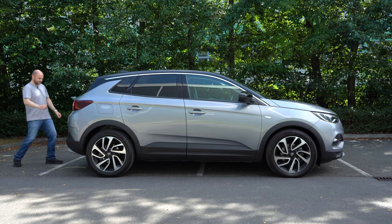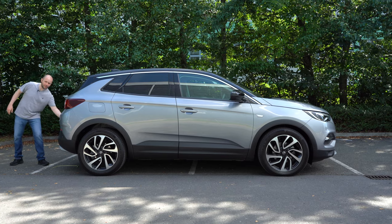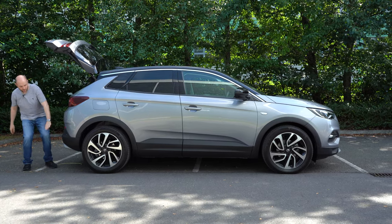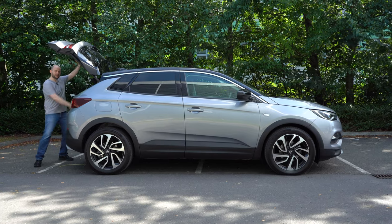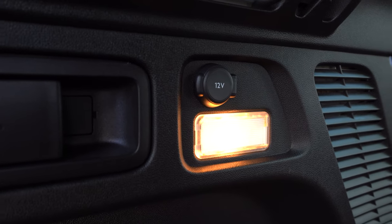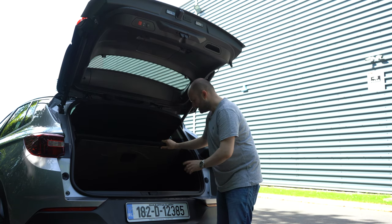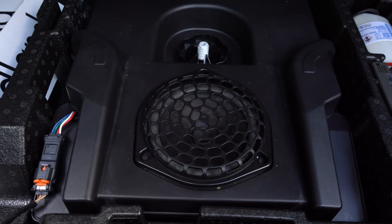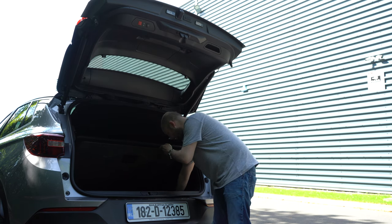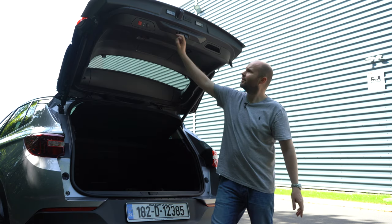So the boot — up it goes, and it's one of the quicker boot releases in terms of reaching peak height. Two exhausts down here — they are fake, nothing to see there. The boot is 514 litres as standard, and nearly 1,700 litres if you fold those rear seats back. You get a 12-volt charger and halogen lights in the back — not LED. Two little handles here where you can pop those rear seats forward. Under the boot floor there's your Denon sound system subwoofer — part of the upgraded Denon sound system in the Ultimate. There's foam, a hand compressor — you won't find a spare wheel in the back of this car. There's a couple of storage areas around the side, and your parcel shelf and boot release.